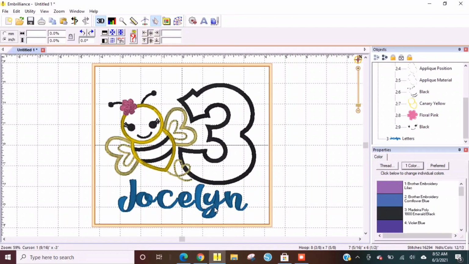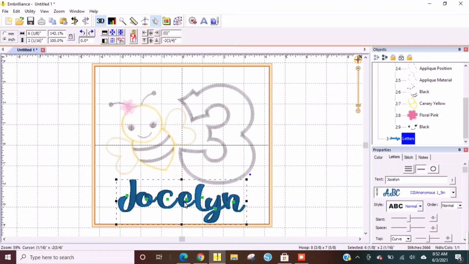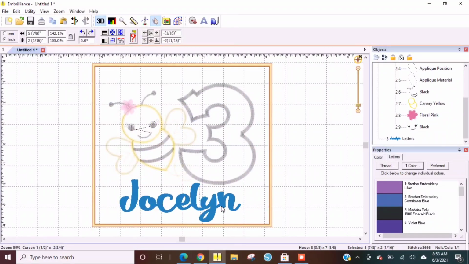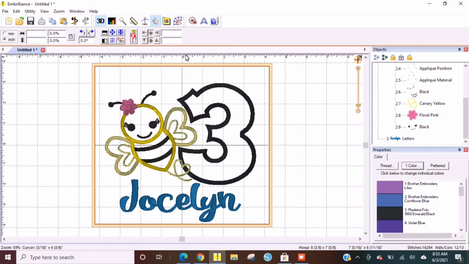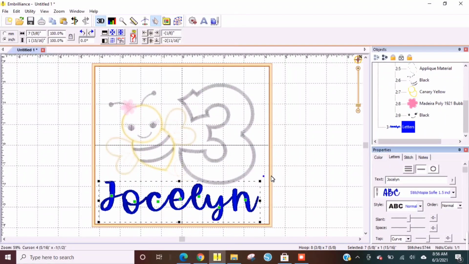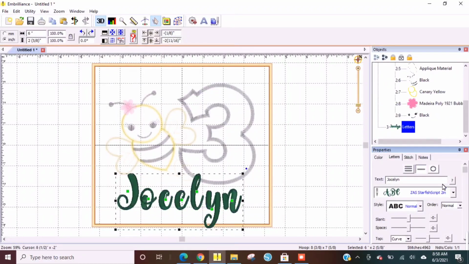And here I'm just adjusting each letter so that they fit together nicely. In the end, I decided to choose a different font. I didn't like the way this font looked with the bumblebee, and so I deleted it and went for a different font. And this is me not making up my mind which font I want to use. So I went through several different fonts till I finally found the one I wanted to use. Okay, I finally decided on a font.